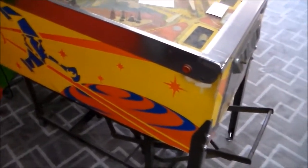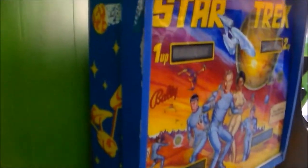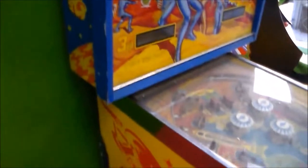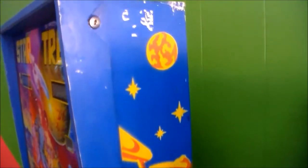So, just to document it, the cabinet has a little wear, but is in pretty good shape. We're not going to make it look brand new. We're just going to make it look nice. There's a little wear around the buttons. Not sure what we're going to do about that yet, if we're going to attempt to touch it up or just get it real clean. There's a little bit of wear on the back box. The blue will touch up pretty good. Yellow is kind of hard to touch up.